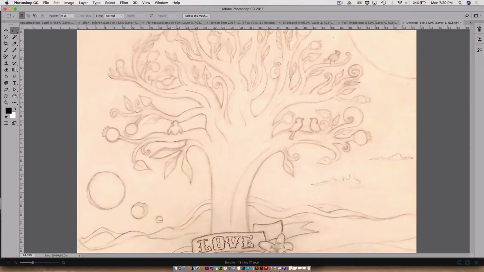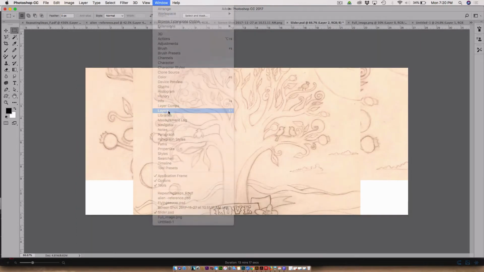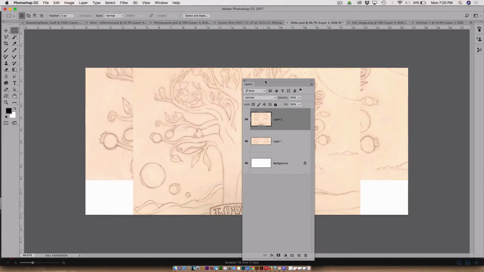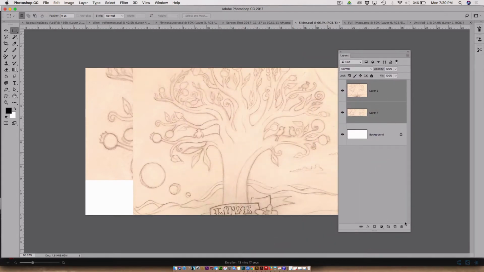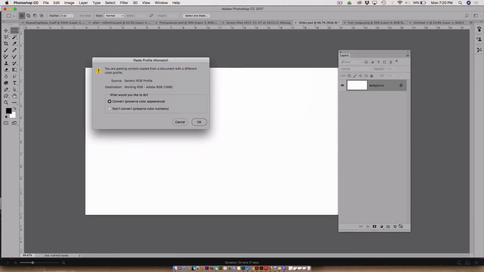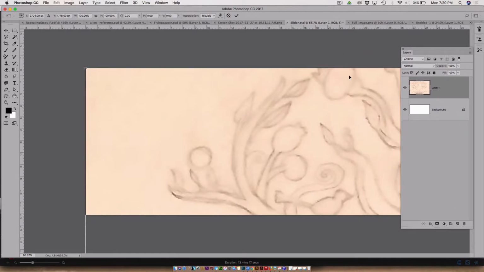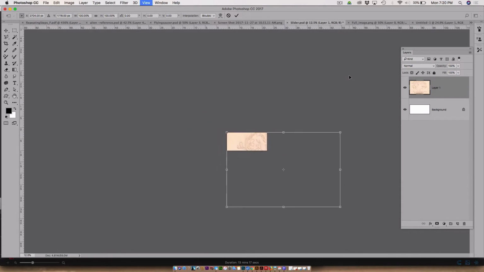Now I would, again, select all and copy, and then go to the slider page, the actual slider page. And I'm going to go to Layers and throw away these 2 layers and paste the new one. And then Command T, Command minus, and scale this.